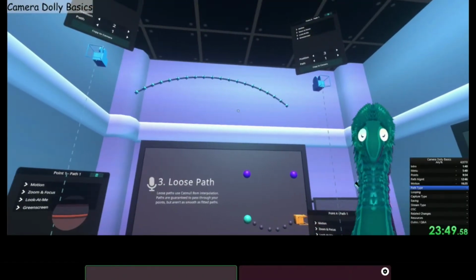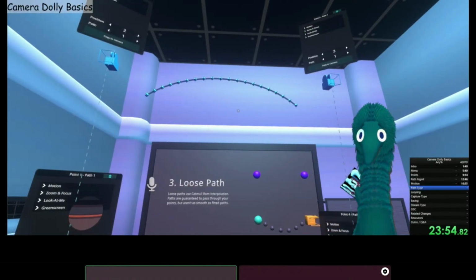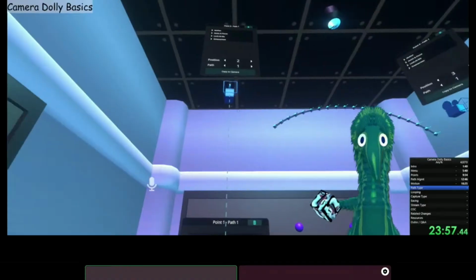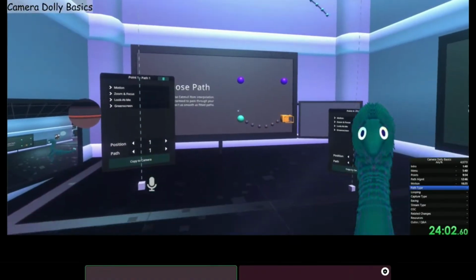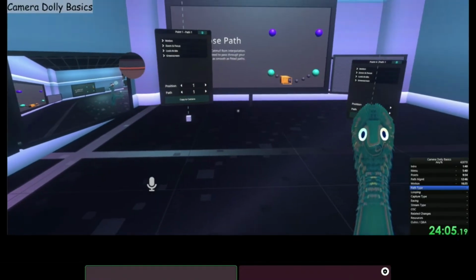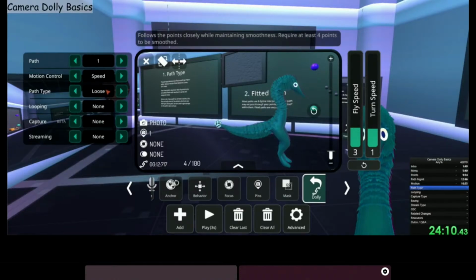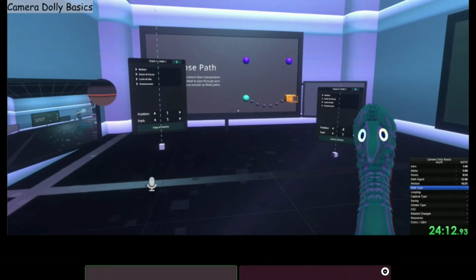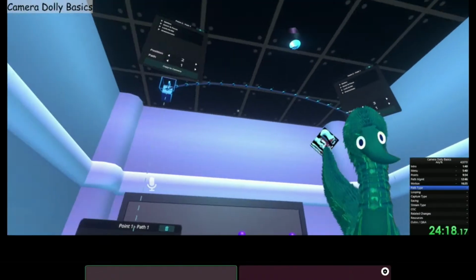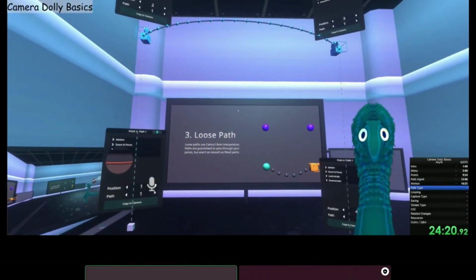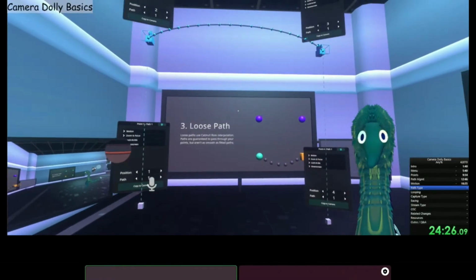That's the nice thing about fitted path types, is that it's very smooth compared to the other ones. But it doesn't go through the points you've created, and that might be confusing. You might think, well, if I create an animation and I set a point here, I want the path to go through that point. And that's exactly what the Catmull-Rom path is for. So if I switch to the loose path type, the path now goes through the points you've set. It is slightly less smooth, and you might notice that as the camera animates, but it should still be fairly smooth. Smooth enough for camera shots anyways.